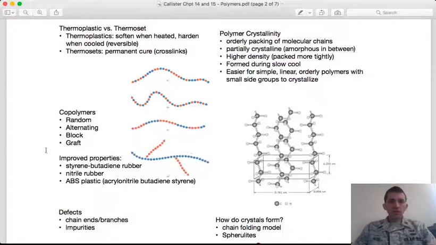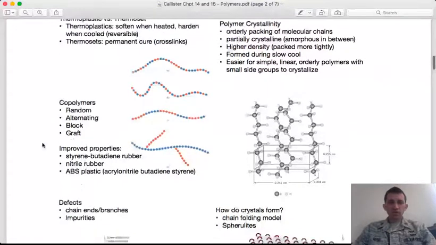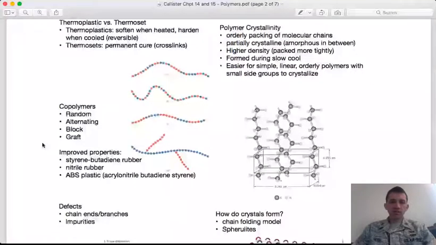And you might create a copolymer, right? We'll talk about composites in a few lectures, but this is kind of a molecular composite of sorts, where you are picking different monomers that form different polymers and combining them together to get a hybrid polymer with desirable properties, right? So if you've ever heard of ABS, the A is acrylonitrile, the B is butadiene, and the S is styrene. These are three different polymers that are combined together.